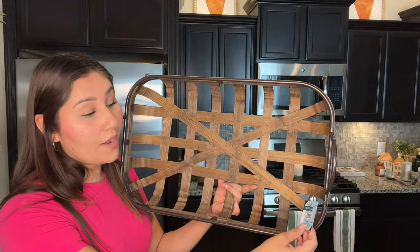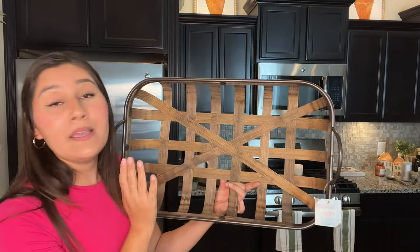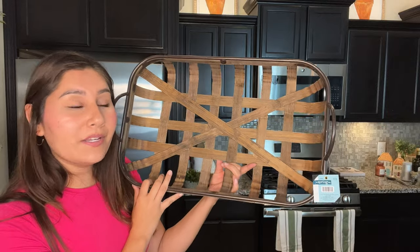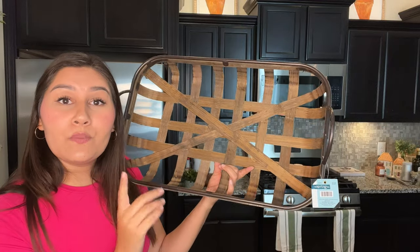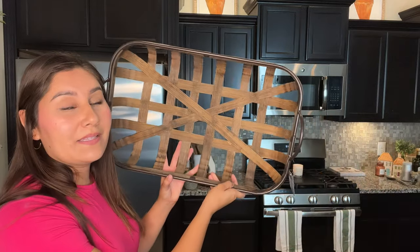Y'all, it's in their spring shop, and they have 50% off the spring shop right now. This is $24.99. Then you get 50% off of it, so a really good deal. So I grabbed two of these. We will put one up here, like I said, and then one on that cabinet over there. It'll be kind of like the backdrop, so it's gonna be sitting like this, by the way.